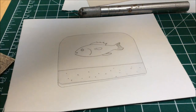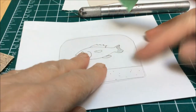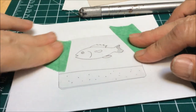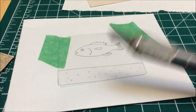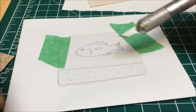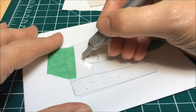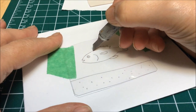The first thing I'm going to do is tape the piece of plastic onto my reference drawing so it doesn't move. The tool I'm going to use to scratch the image into the plastic is a scalpel. I'm going to be using the scalpel turned over — I don't want the sharp blade to touch the plastic. I'm just going to be using the tip and I'm going to scratch the design by following the line that I've drawn on the piece of paper underneath.